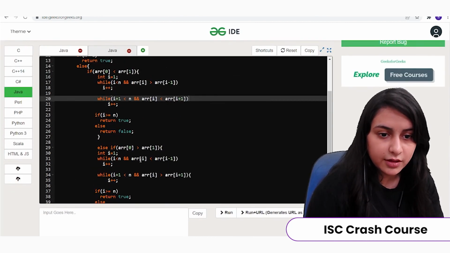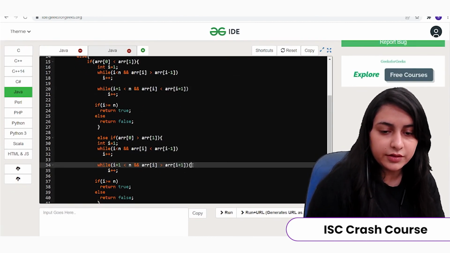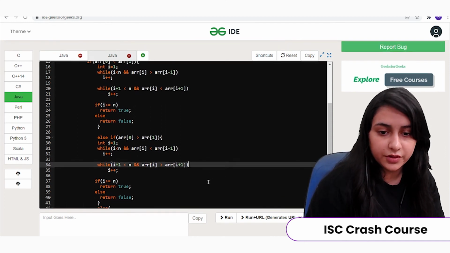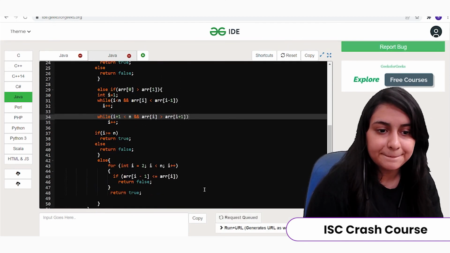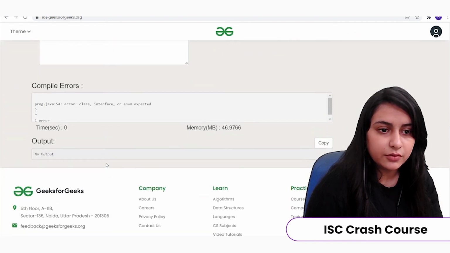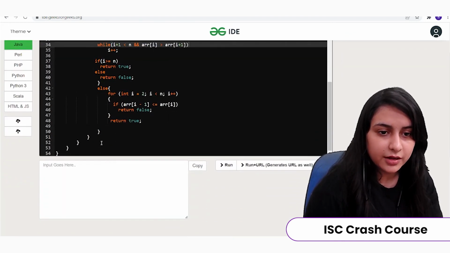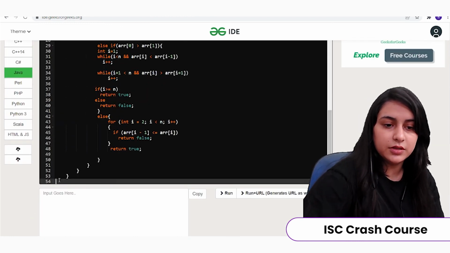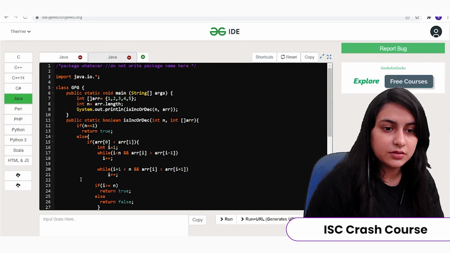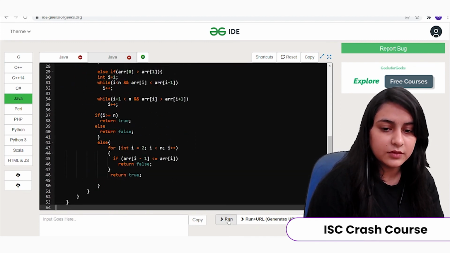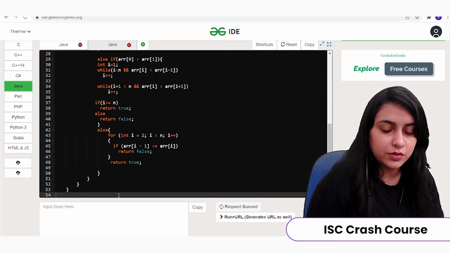We have done the same mistake over here because we copied the above code. There is a bracket mistake at line 54, so let's just remove this. Let's run this and see if this is working fine or not.